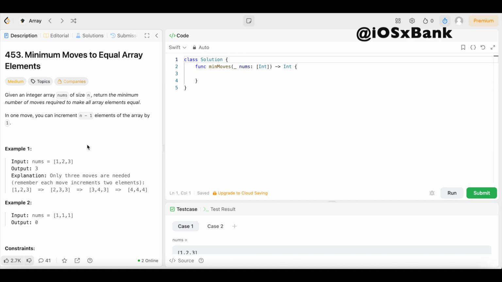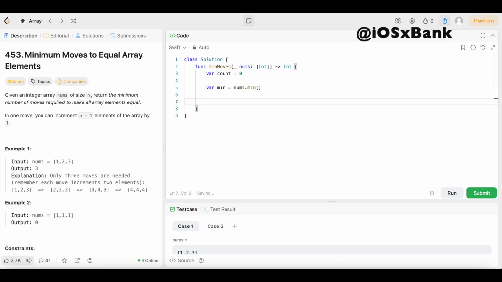First thing we're going to do is initialize a counter to track the total number of moves. This is going to hold our output, and keep count of how many moves we need. So we're going to declare a variable, we can call it count, and set that equal to 0 to start. Now we need to find the minimum value in the array, and we will use this to calculate how many moves are needed. For that, we can declare a variable called min, and set that equal to nums.min(), with the parentheses at the end like that.